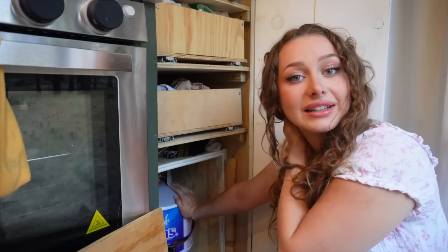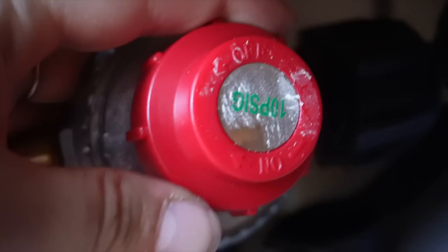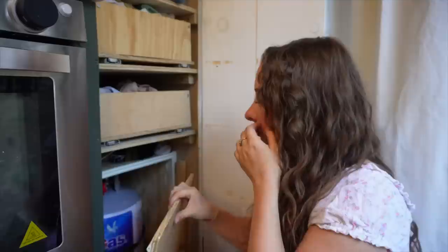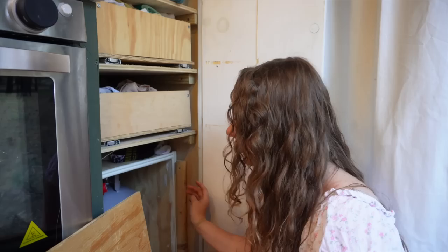I also have a little shutoff valve on it so I can control when it's on and off a lot more easily. And then I also have this little gauge that tells me how much I have left in my propane. My propane is in this sealed box, so there's silicone all around the edges, and there are two holes that go out through the bottom of my van, so that if there is a leak, the propane just falls out through the bottom because propane is heavier than air, so it sinks to the bottom.